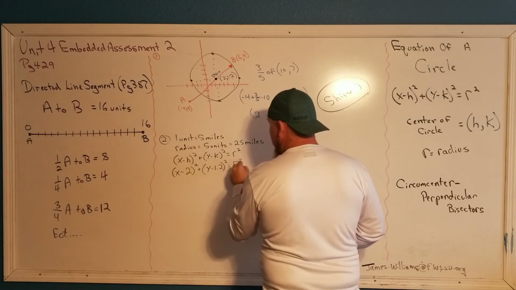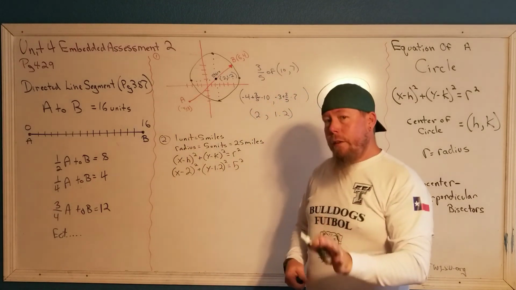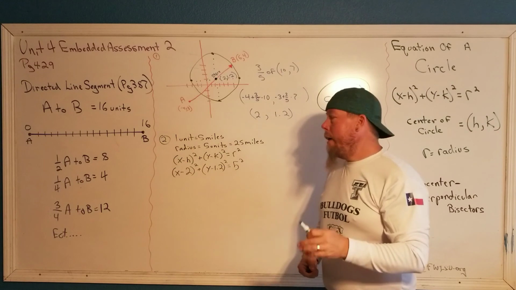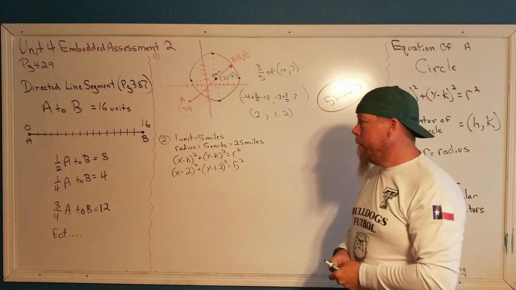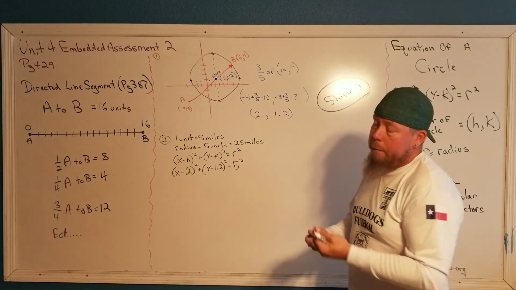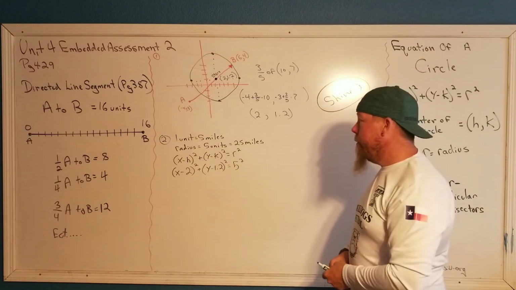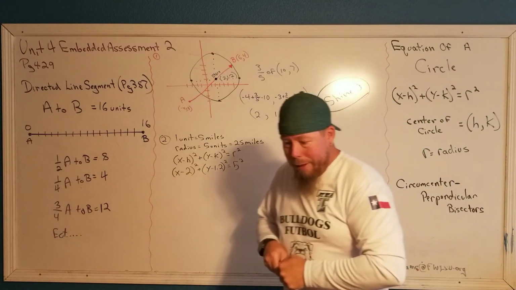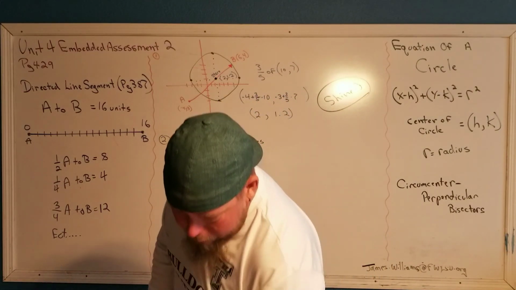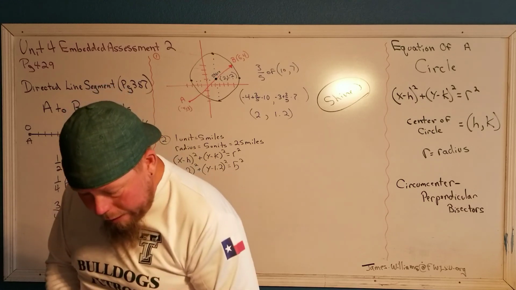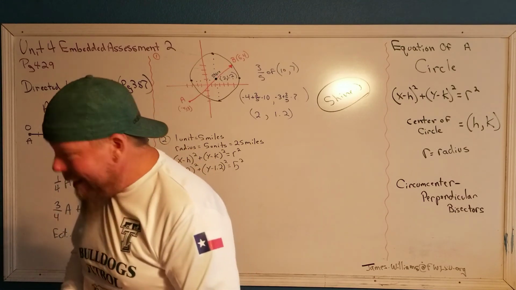And I'm going to write 5 squared. I could write 25, and that would be fine. But I write 5 squared just to remind myself that's my radius. And that's okay. You're welcome to do that. Keep in mind, if you see it on a test, it might say 5 squared. It might say 25 as far as the answer choices. Hopefully that makes sense. Number 3. Number 3 says, hey, we've got a grocery distribution center that services the current grocery store is at negative 7.4.